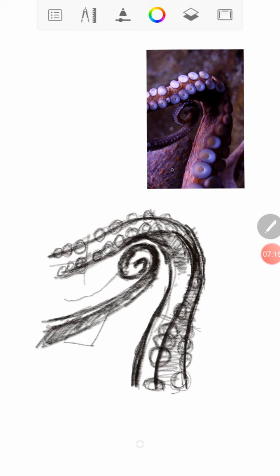And of course this part is the head, but you don't have to detail that one. And there's another one here, but this one is already blurred. So what you need to do is concentrate on the main image, which is the middle tentacle. And then after you practice this one, we could now proceed with a more detailed portrait of an octopus.